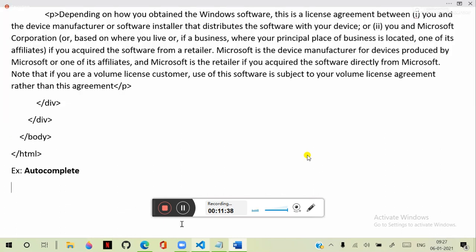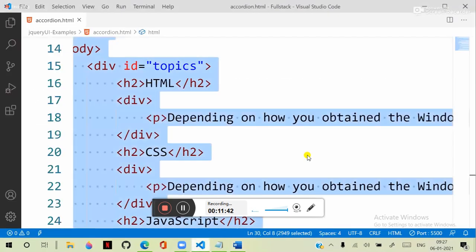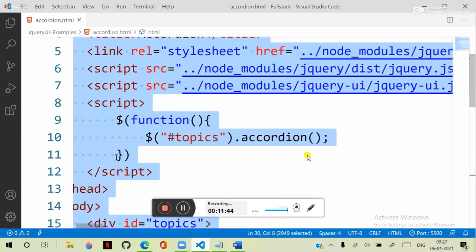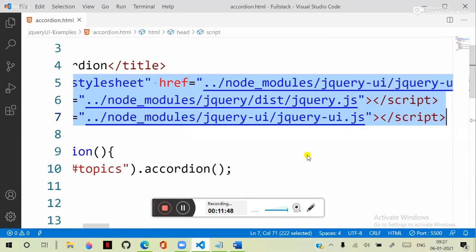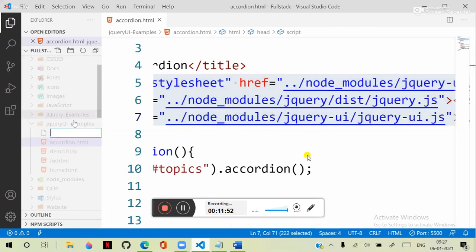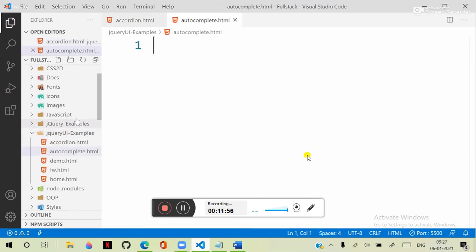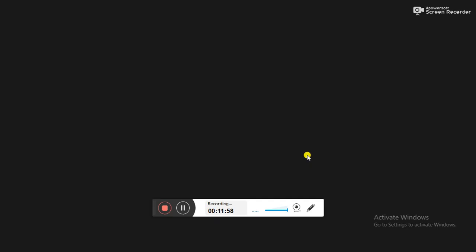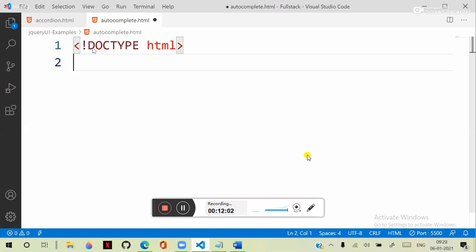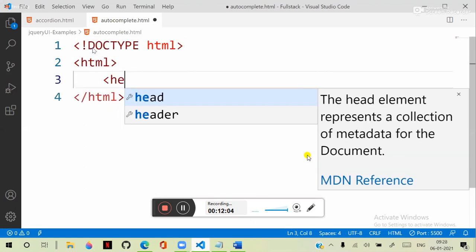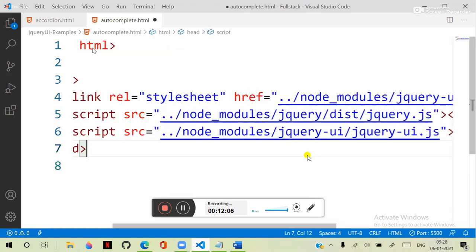So for example, I am designing autocomplete. All these files are mandatory, so I will copy them. I will create another file here, autocomplete.html. Here the doctype HTML and header, in that I kept all these.